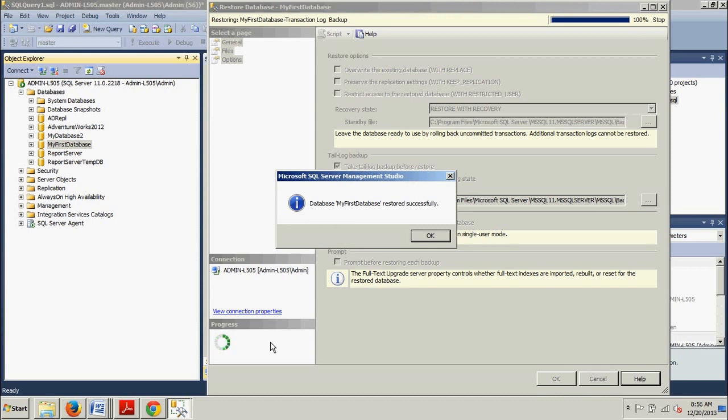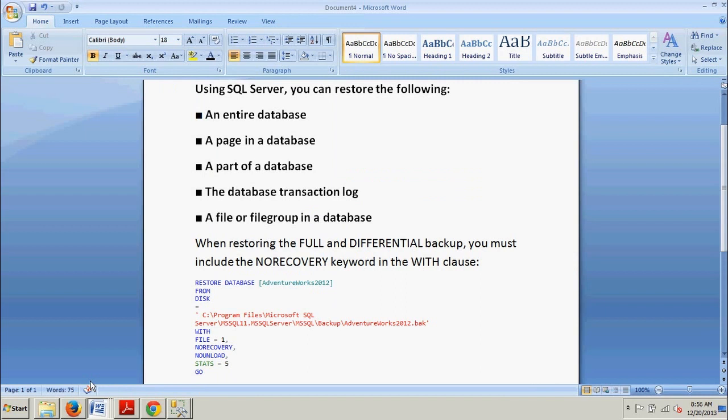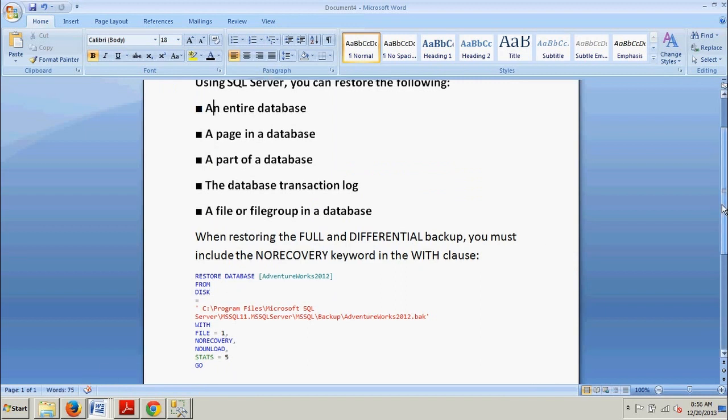Pretty cool. You now know how to restore a database using SQL Server Management Studio. And like I said, here's an example if you wanted to do so with the T-SQL script. Again, I and most DBAs prefer using Management Studio.